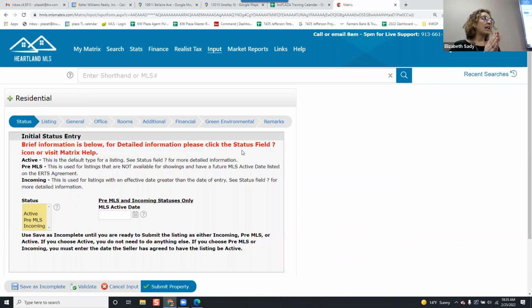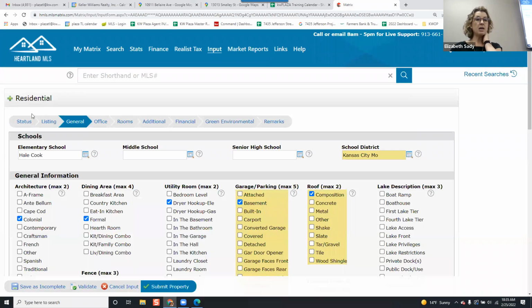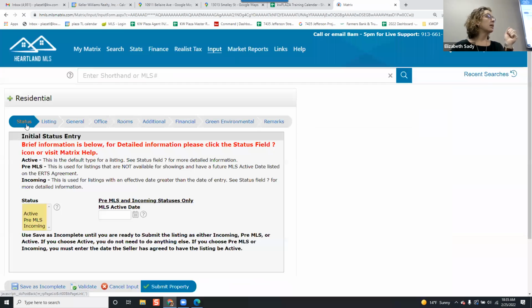By doing that, it's going to come in here and populate a whole bunch of different fields for me automatically, okay? I'm not going to skip too far ahead, but it's gone ahead and pre-populated some of the fields for me. That's the benefit of filling from a previous listing. Now, we still have due diligence that we need to do, guys, to make sure that we are filling out the information properly, because some things do change.